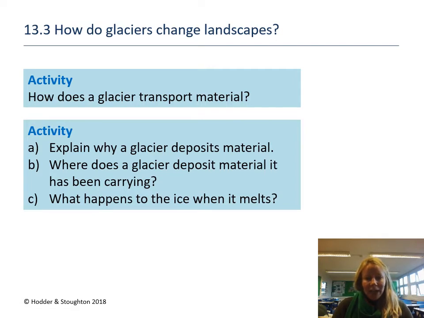So I would like you to explain why a glacier deposits material. What's happening at the snout of that glacier that causes it to drop and deposit that material? B, where does a glacier deposit material it has been carrying? So where does it happen? And I might have just given you a clue for that.